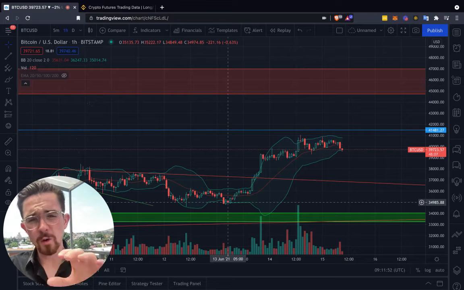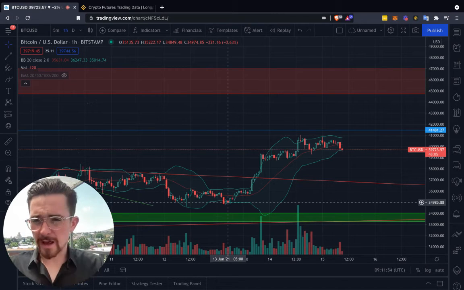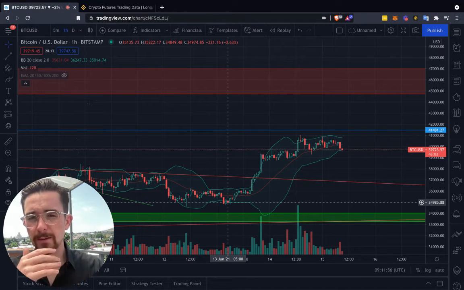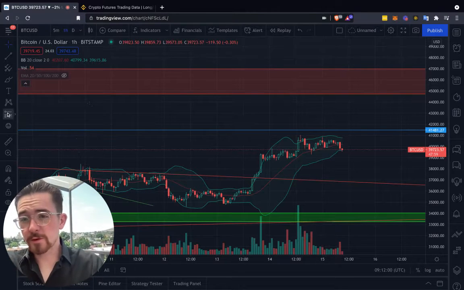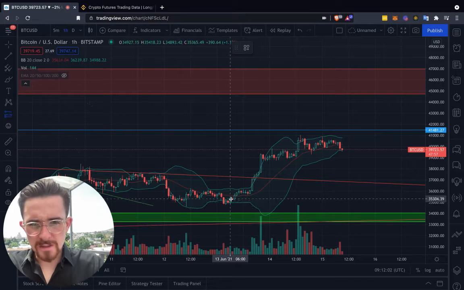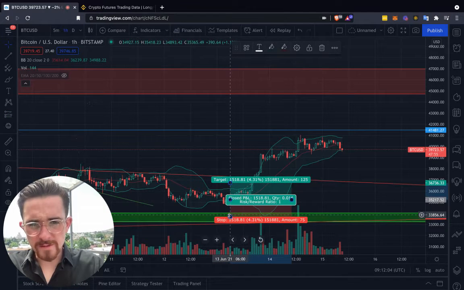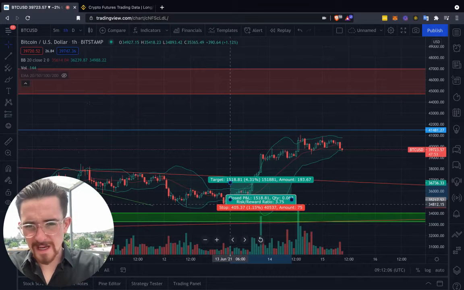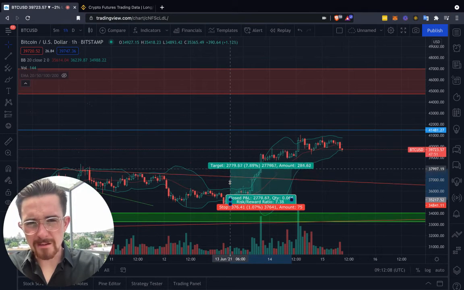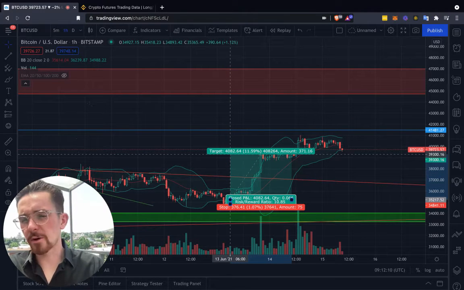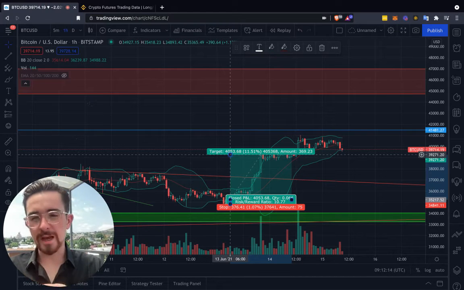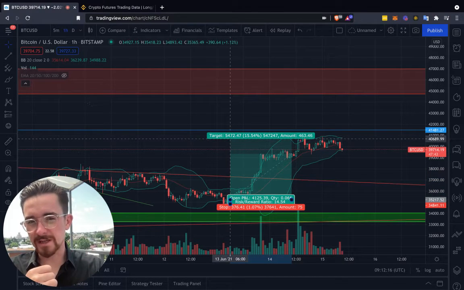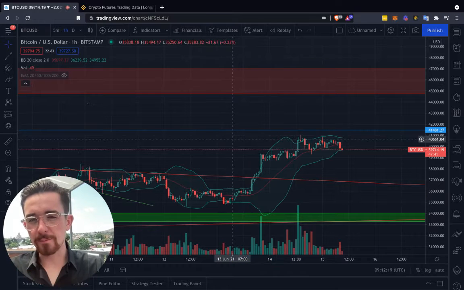You look on the 5 minute, what's the perfect time? You then would enter a position with the proper stop loss setup and have a nice little upside gain there. This was a perfect trade setup, right? You see this bullish engulfing candle right there. I would have set my stop loss relatively tight, probably around 1%, and then probably would have pulled profits around this area just to be a bit conservative. Obviously, you could pull 50% and then maybe set a trailing stop loss for the rest and ride that other 5%, but you get the point there.